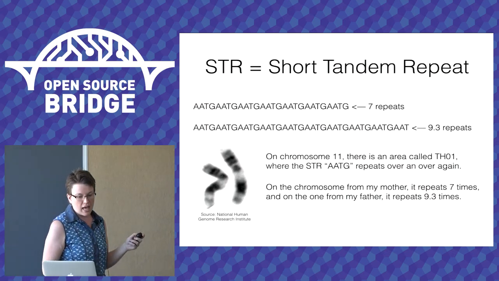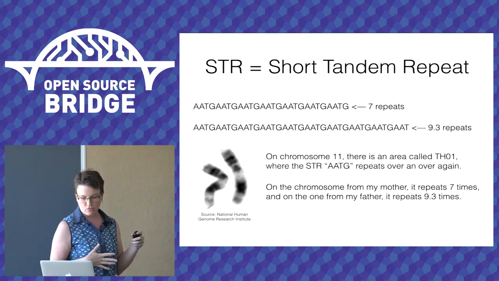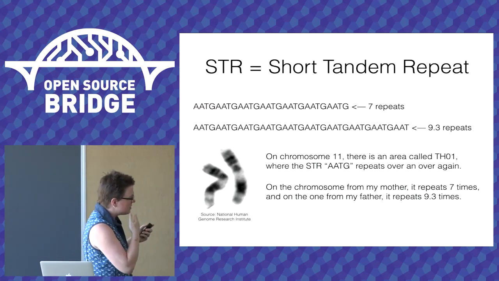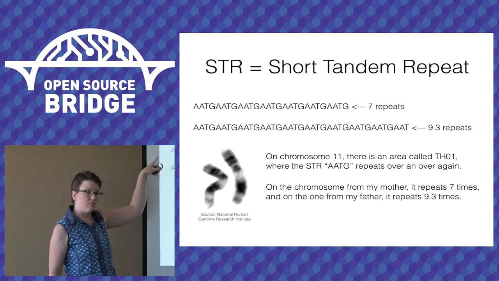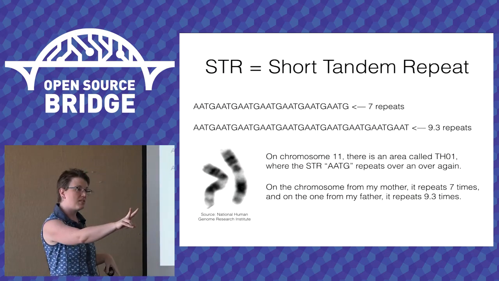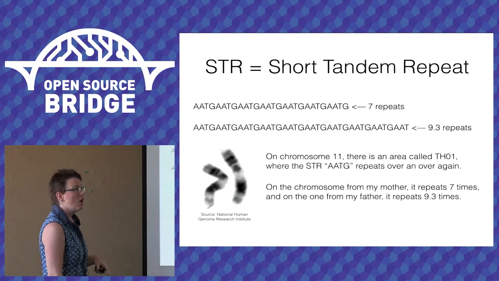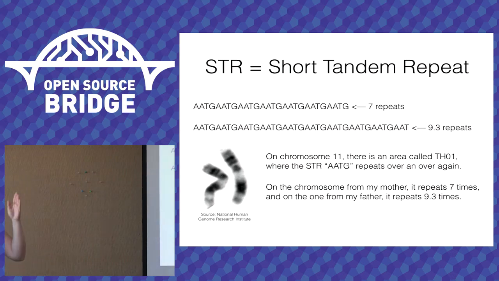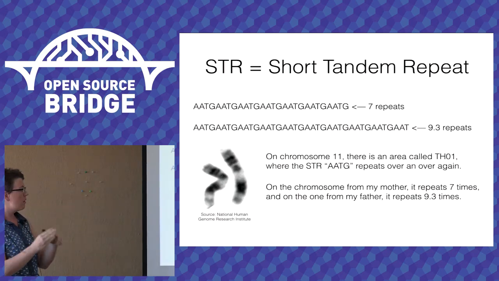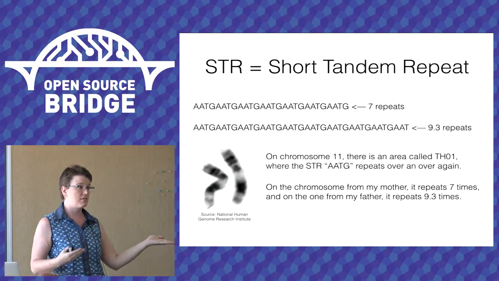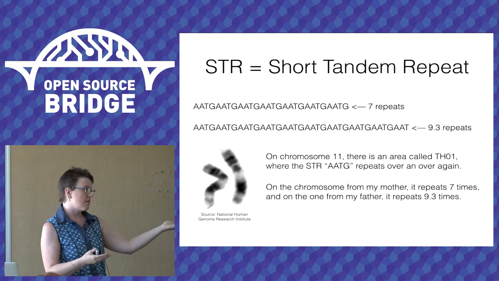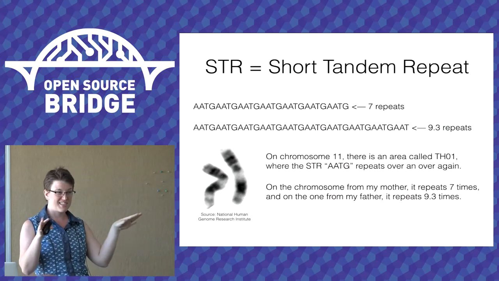So you can have complete repeats or partial repeats, and everyone has 2 copies of each piece of DNA we're looking at. These pieces of DNA are called loci, and you have 2 copies because you have 2 copies of every chromosome. You may have 2 copies that are the exact same length, because coincidentally, the piece you got from your biological mother and the piece from your biological father happen to be the same length, or you'll have two different repeats. So your DNA type could be a 7-7 or a 7 and a 9.3. Does that kind of make sense?